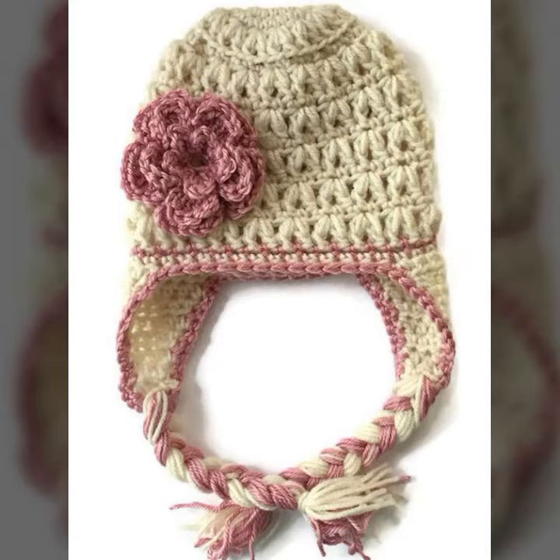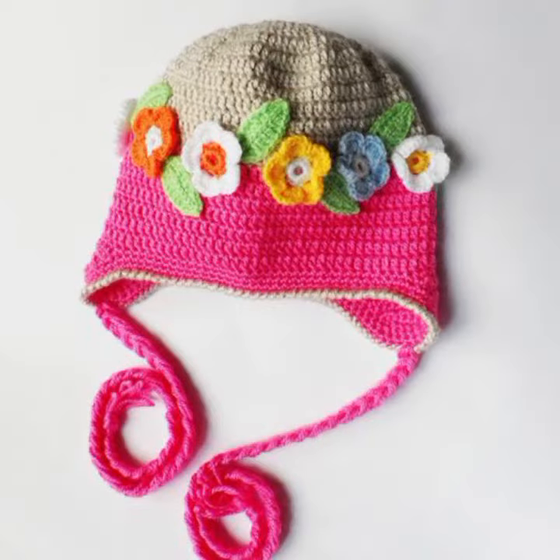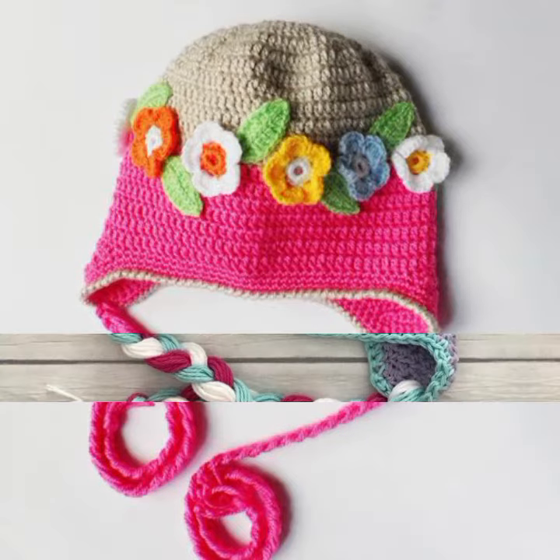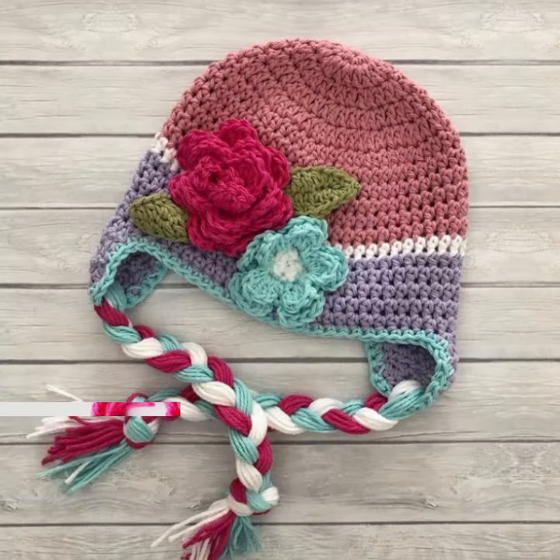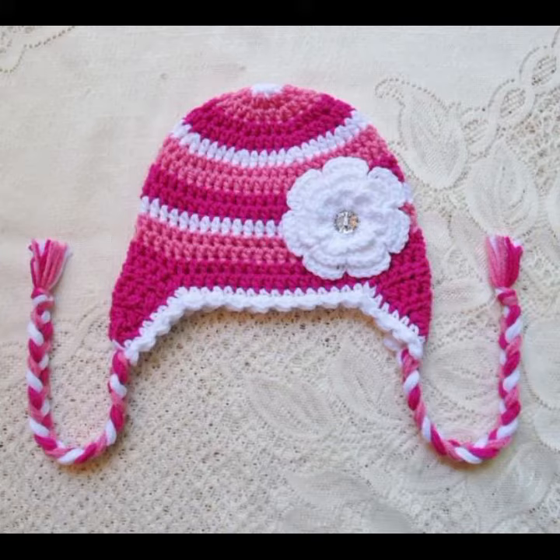For those babies who love to wear such types of cap designs — if you want to buy these very beautiful baby crochet cap designs, I will tell you some website names like lexpressipiver.com, etsy.com, and Amazon. You can buy these very beautiful caps online from these websites easily at a very reasonable price.